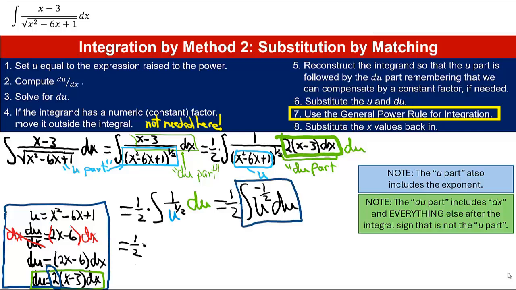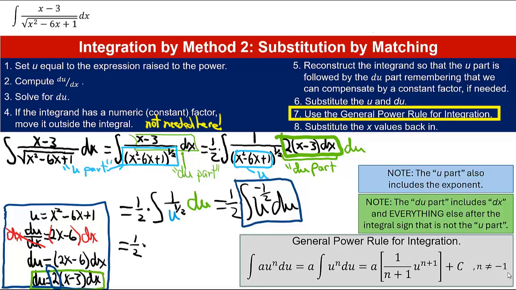The general power rule for integration tells you how to integrate u to the minus 1/2. And as you see, what it basically says is if you start off with u to a power that you want to integrate, you end up with 1 higher power. So we're going to have to figure out what is 1 more than minus 1/2. Minus 1/2 plus 1 is going to be a half, because 1 is 2 halves, and minus 1/2 plus 2 halves is 1/2. So the power on u is going to be 1/2.